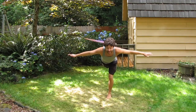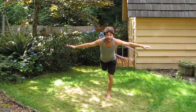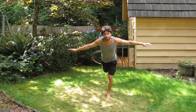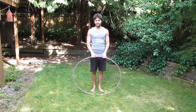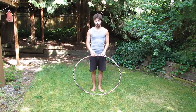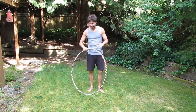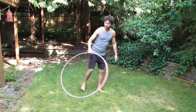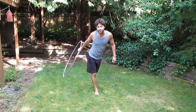In this foot hooping lasso position, it's a lot easier to stand up and do this at the same time. Like I said, because that hoop is much smaller and less likely to hit my back. Now what's really cool about the foot lasso is that it can lead into several other tricks, including going into a foot lasso on the opposite foot. So instead of going from that foot pass into foot lasso on the same foot, you're going to go ahead and do that handoff, bring it around your body, and just place it on your opposite foot.